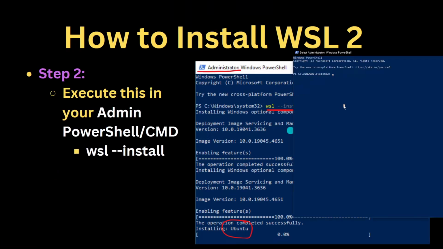WSL --install. Now here you would press enter, but because I have, if you can see right here with list verbose, I have a bunch of WSL versions. I need to install a WSL version or an Ubuntu version that I don't have, just so that you know it's running from scratch. So let me run WSL shutdown on everything.